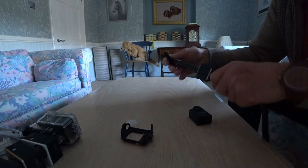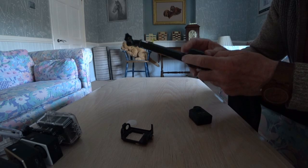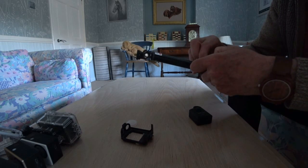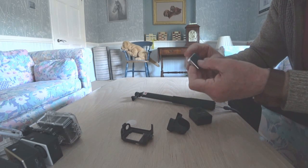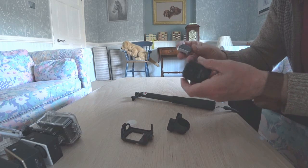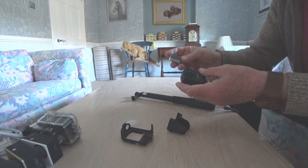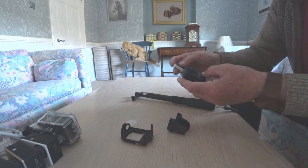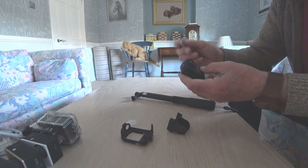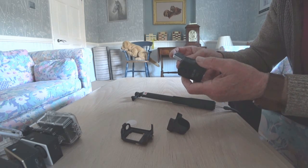That's pretty good. But down here, you've got this little remote control item, which actually is very difficult to get out of its cradle. This little remote control will allow you to take pictures remotely, start the camera videoing remotely, turn it off remotely, and start the Wi-Fi. You cannot turn it on remotely, which is a bit of a nuisance really, as that's actually sometimes one of the things that you want to do remotely.